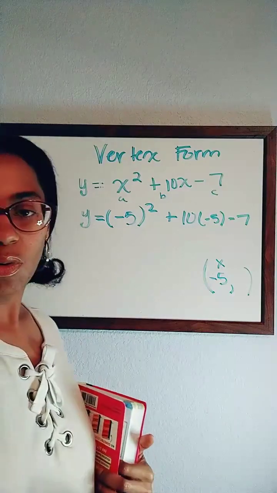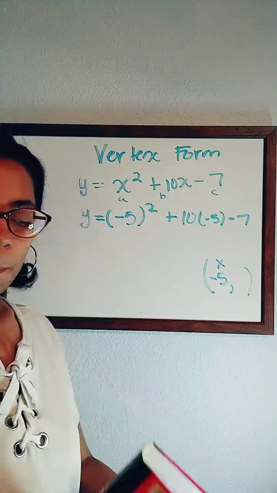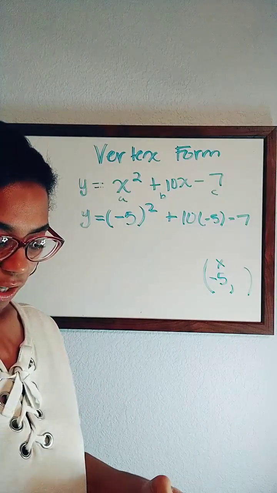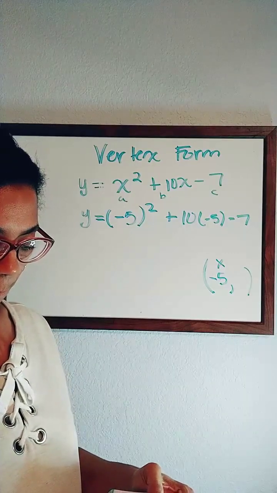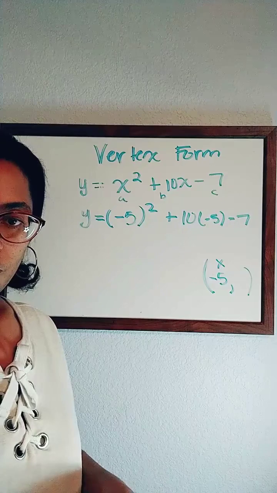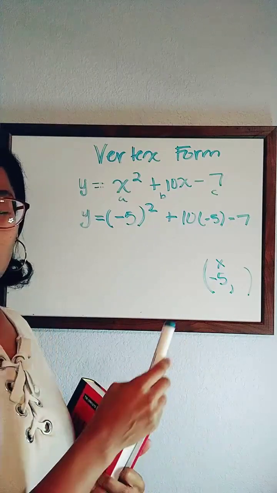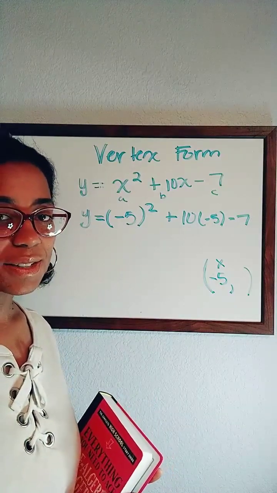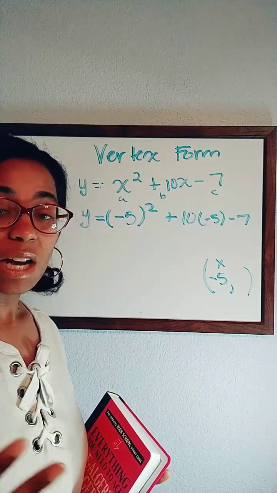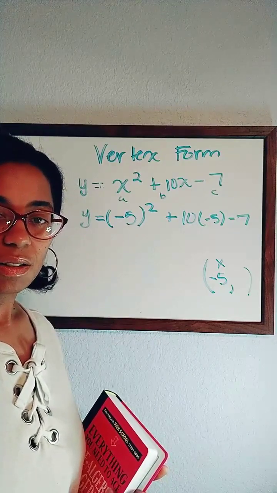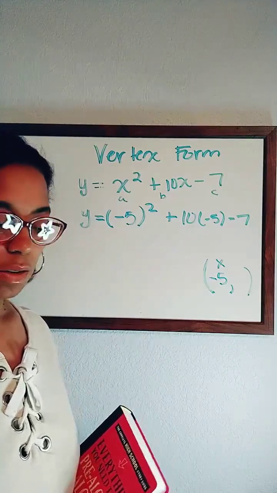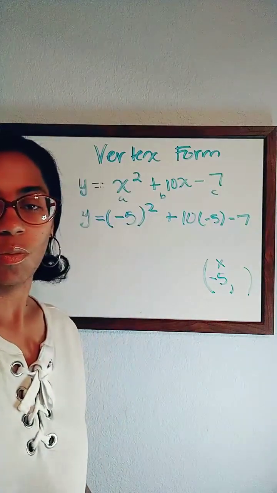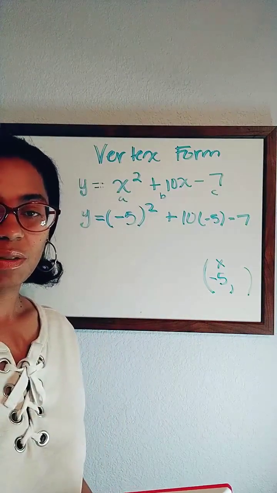No, why do you think it's -7? Help me understand what you're thinking right there. Now, if I was talking about the x-intercept, then that's a different story. But I'm talking about the vertex. Why did you think that the -7 would be an automatic y value? You could be putting two things together.